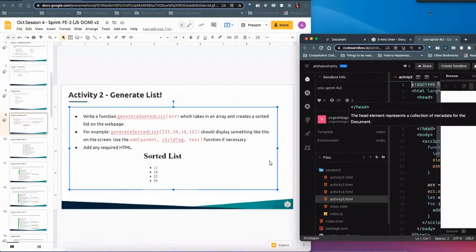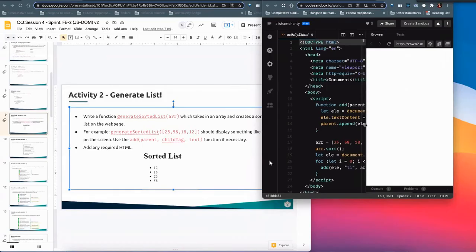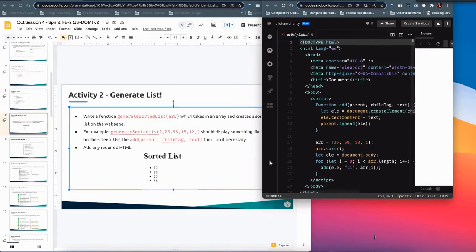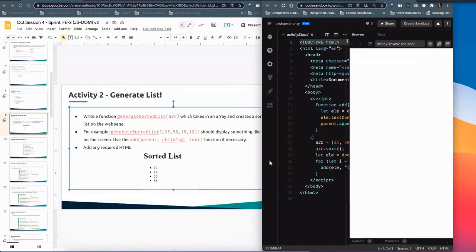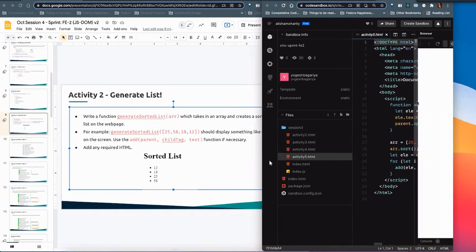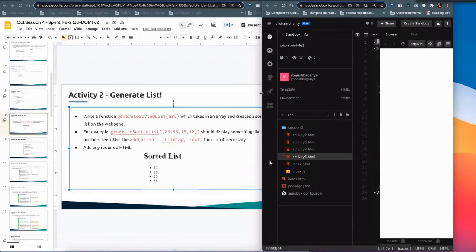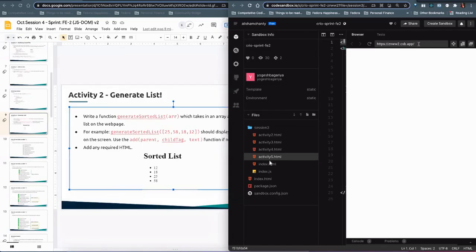Okay, is this the sandbox? I can define. Today's session 4, while we were doing session 3.